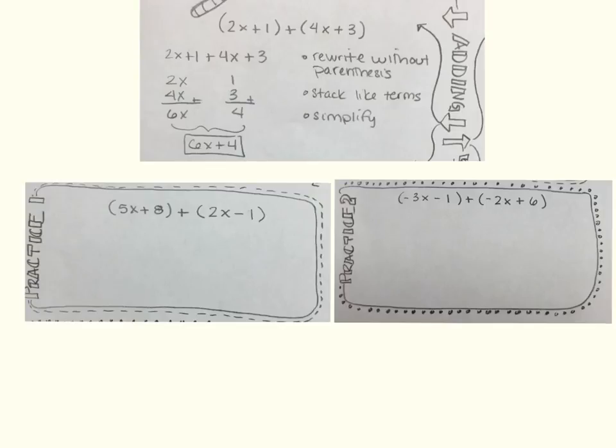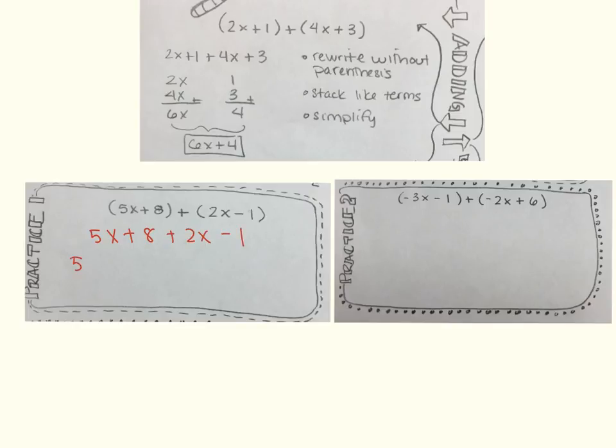All right. Here's where we're getting into something that was pretty hard for most of our class members. I know the addition one isn't going to be hard, so remember the first step is to rewrite it without the parentheses. So let's go ahead and do practice number 1. Let's rewrite it without the parentheses. And then all we have to do is the stacking method.